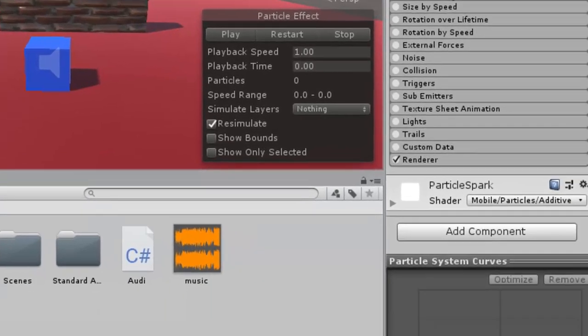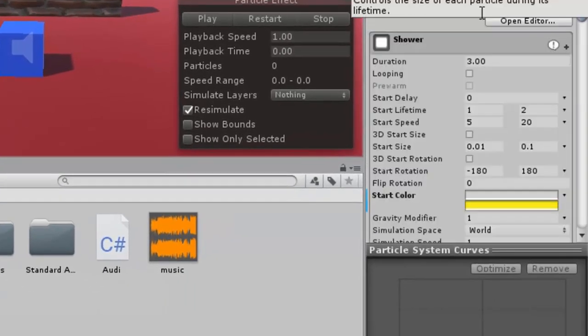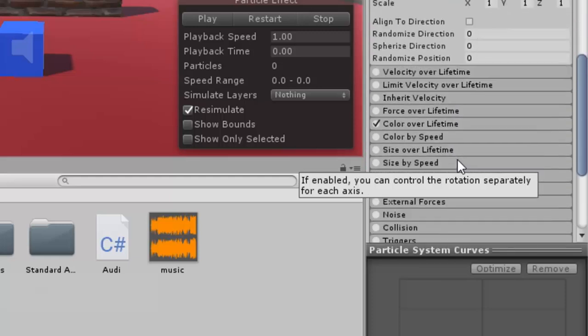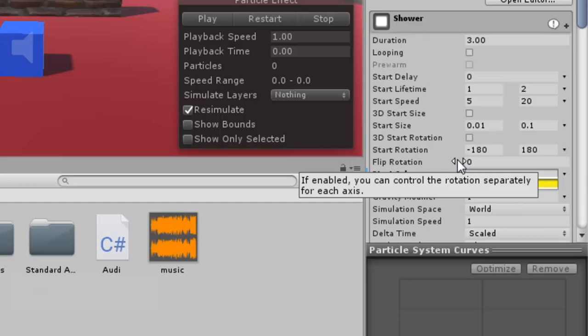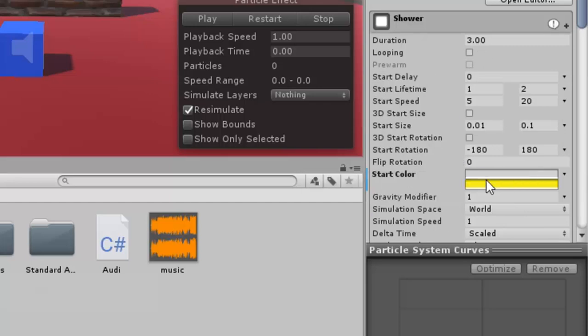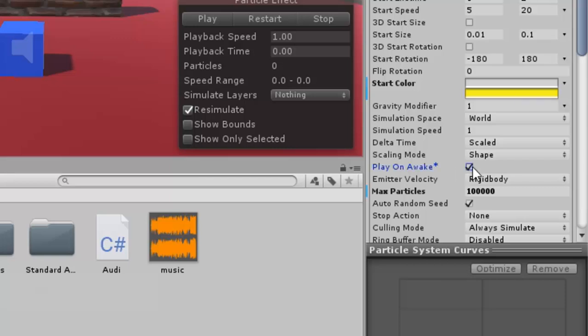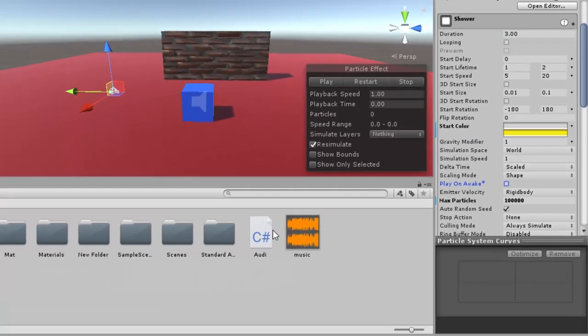So for that I have to remove the play on awake. Now when you untick this play on awake, this particle system will only be played when you call it in your script.